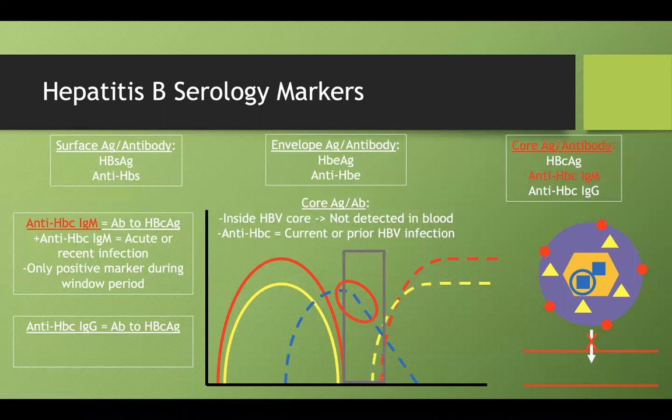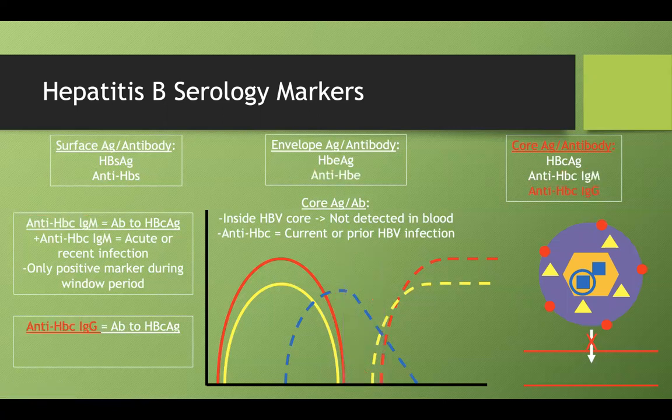Something I'm going to mention a lot, because I think it maybe traumatized me during my testing time: I had a question that didn't have anti-Hep B core IgM as an option. And what I later learned is that sometimes you can actually get this anti-Hep B envelope antibody that we talked about earlier, this antibody to the envelope protein, sometimes during the window period, this can also be positive. I probably shouldn't be even teaching this because it'll just confuse you. I really want to reiterate this anti-Hep B core IgM antibody is going to be your correct answer. Like I said, I think it was on a Step 2 practice problem where I had this one be right. But for the sake of this, we're going to assume anti-Hep B core IgM is your correct answer for the only positive marker during your window period.